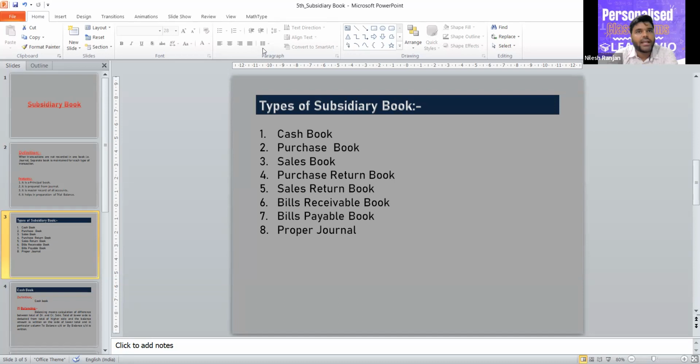Okay, sir. And in any of these types of transactions where cash or credit is not given, we have to assume whether it is cash or credit on the basis of information. So if there is any name given in the question and there is no cash information, we assume that it is a credit transaction.